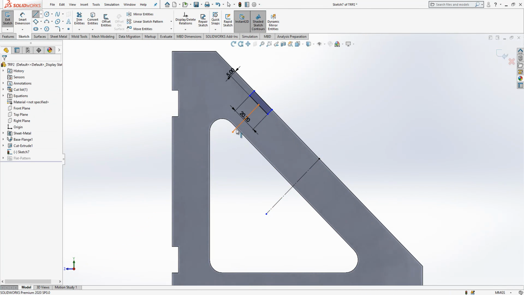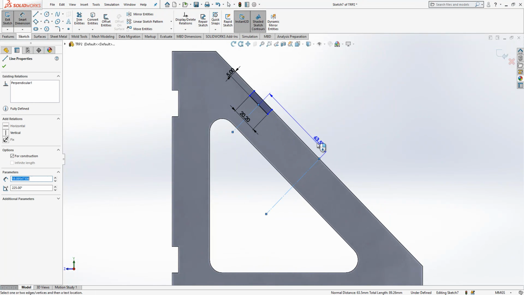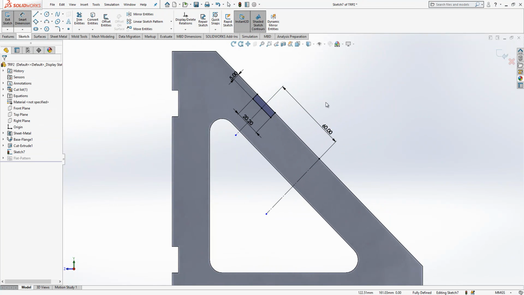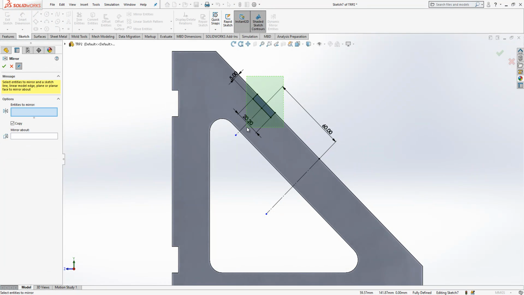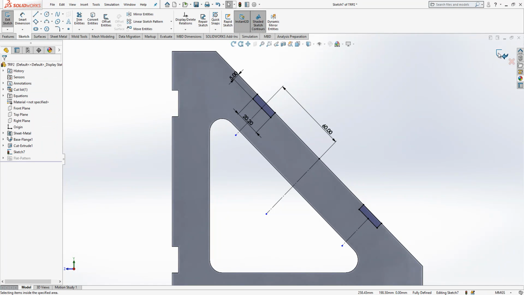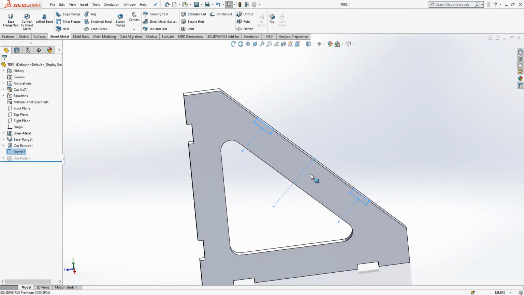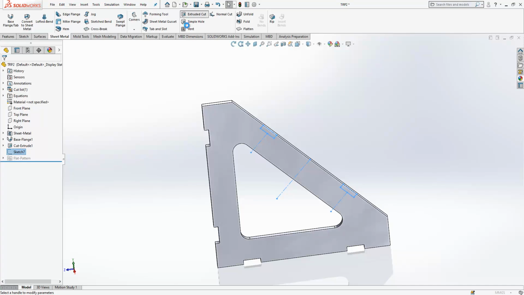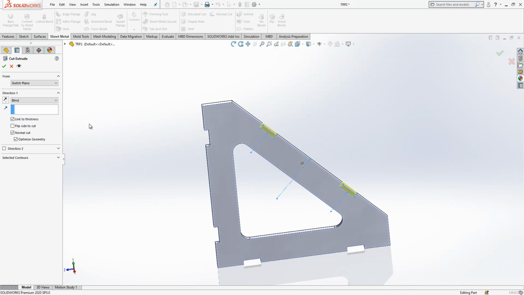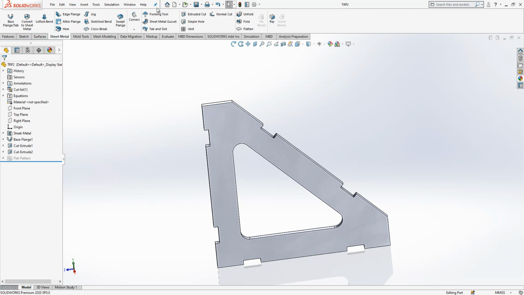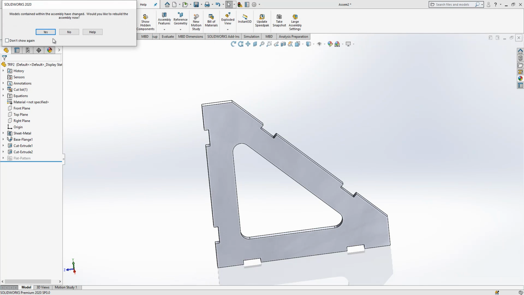And let's make a midpoint. From here to here, we will say 60. Now mirror about, extrude cut, link to thickness, also an operation.